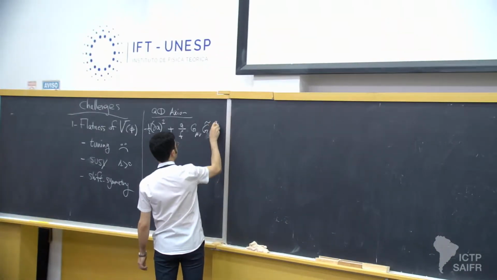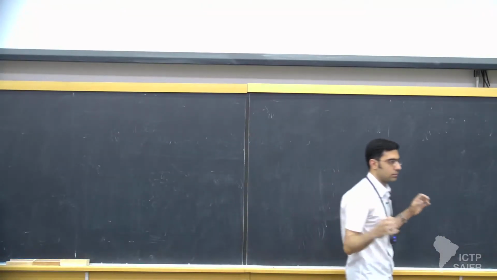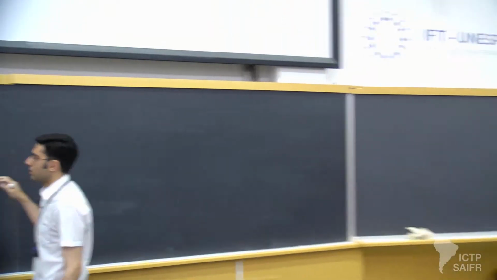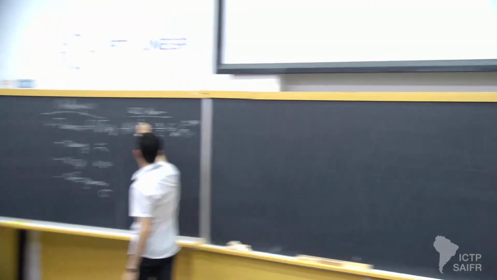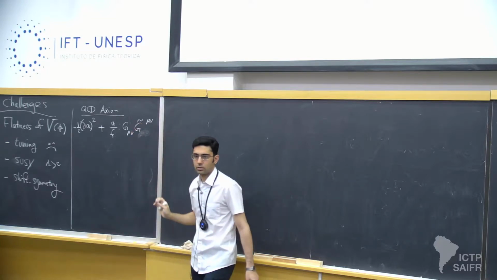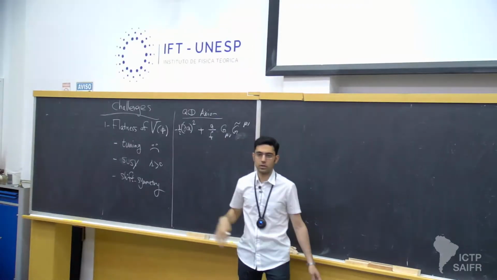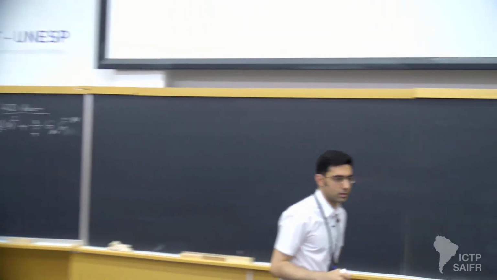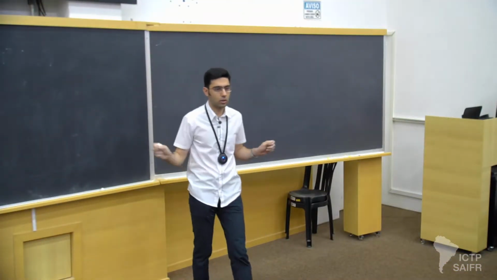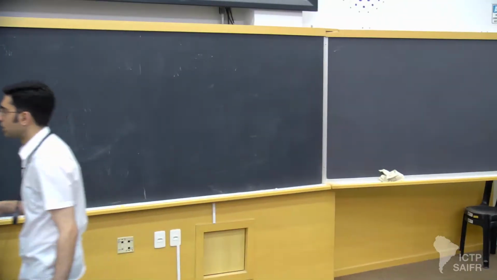So let me write it like this. This dual means contracting the indices with the totally antisymmetric tensor. So the QCD axion is a scalar field coupled in this way to G G-dual. And if it weren't for this coupling, this axion would have a shift symmetry. So normally, if we calculate perturbative corrections to its potential, we don't get anything. We get 0. The potential is protected by the shift symmetry.